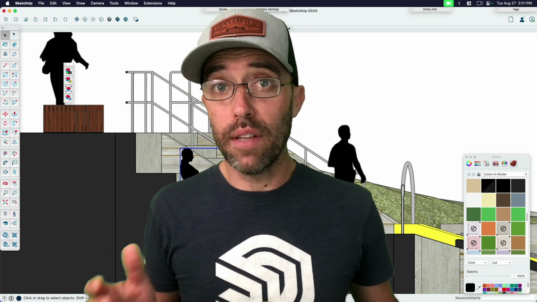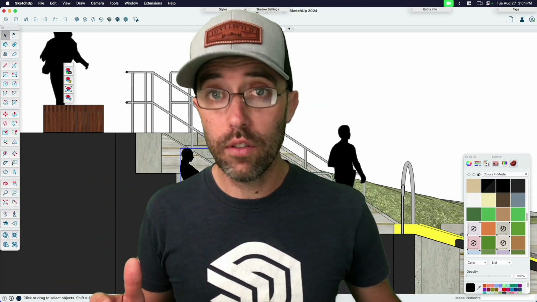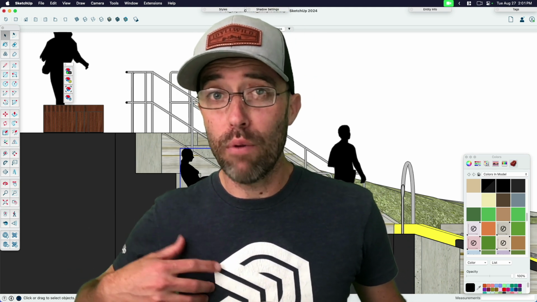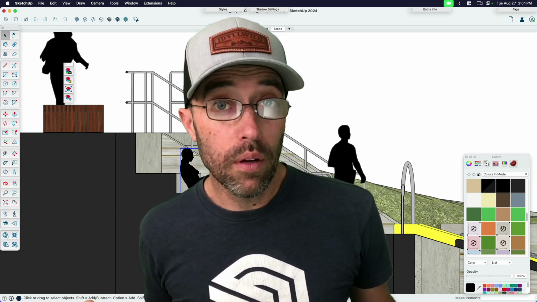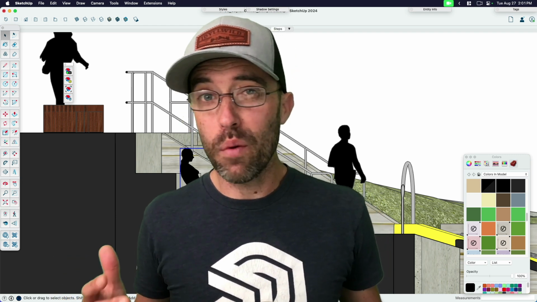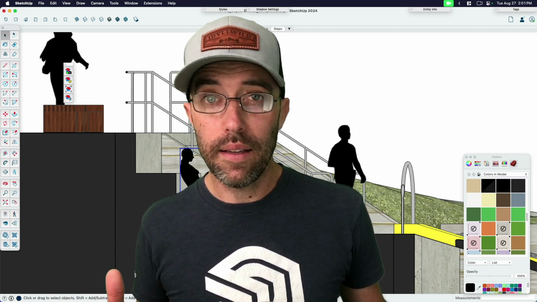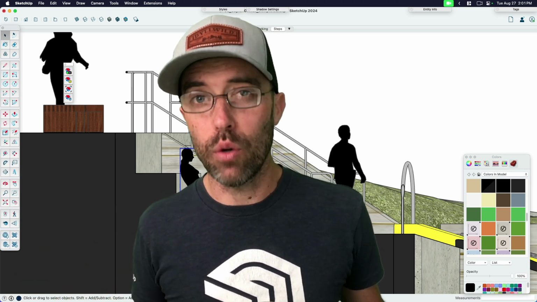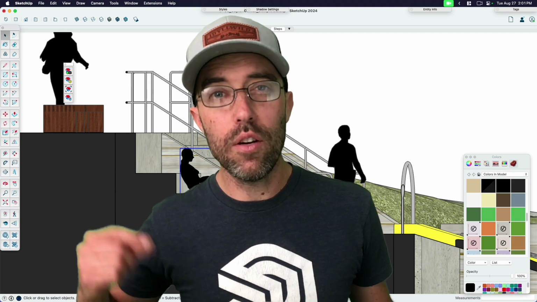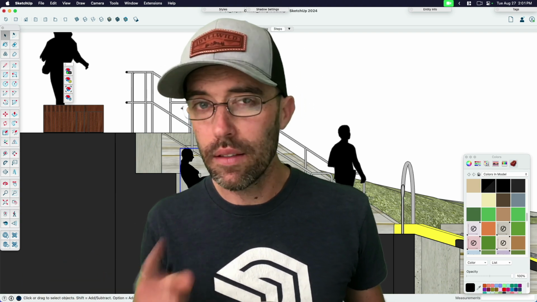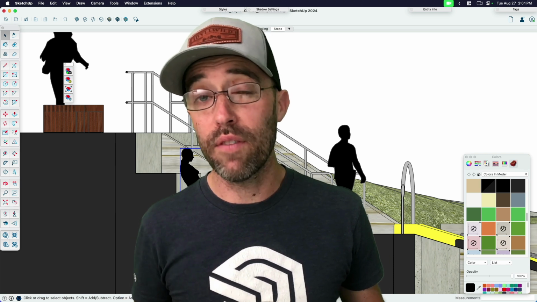And let me know, have you used this extension? Do you feel like that's useful to go from 3D to 2D? Would you rather just have a bunch of 3D people and just deal with the extra geometry in your model? For me, I feel like there's advantages to both, but what I love more than anything is having the choice, being able to say, if I know that this is what I want, this angle, I want them 2D, I know how to do that. That's the most important thing I want you to take away from today's video.